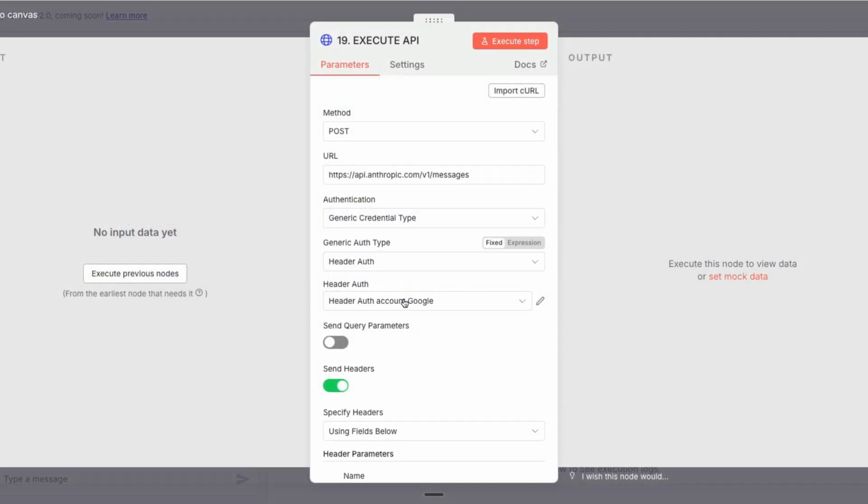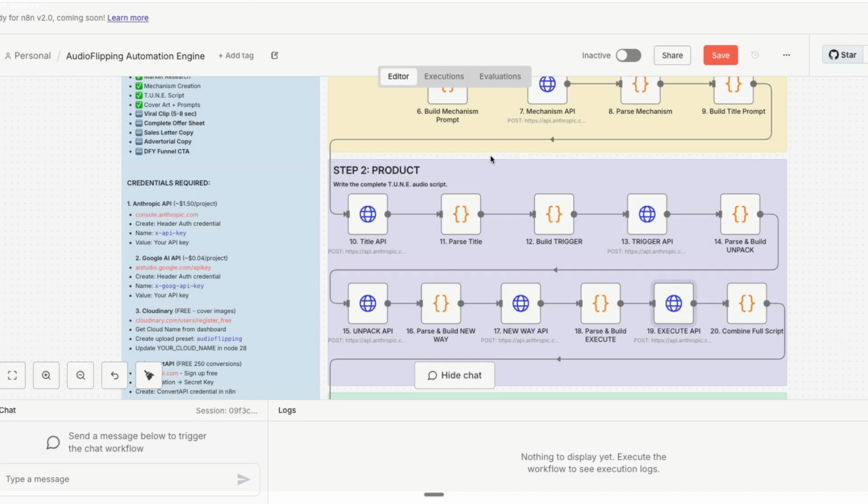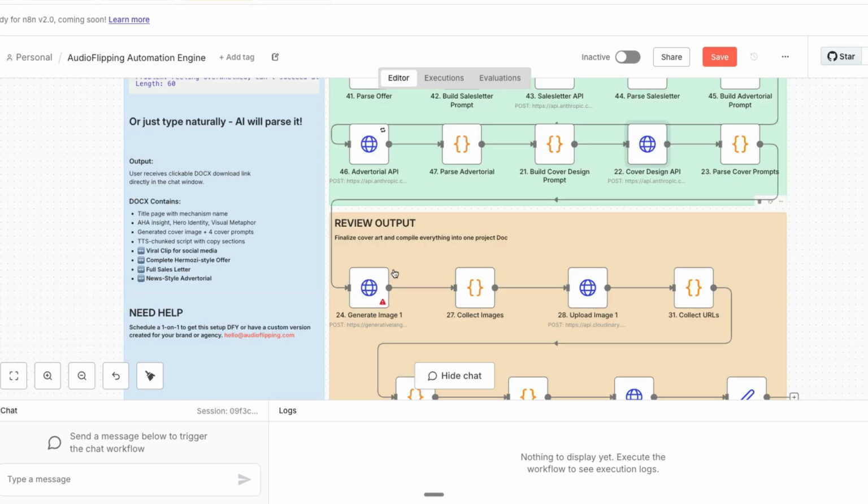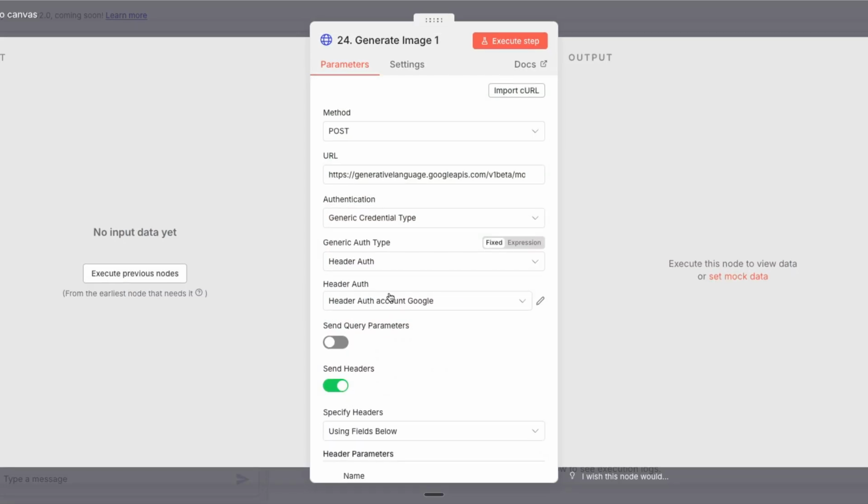Next, for node 24, which is generate image 1, you're going to select your Google AI API credential. Now, this is the one where the image generation is taking place. That's why it has to use Google for Nano Banana.